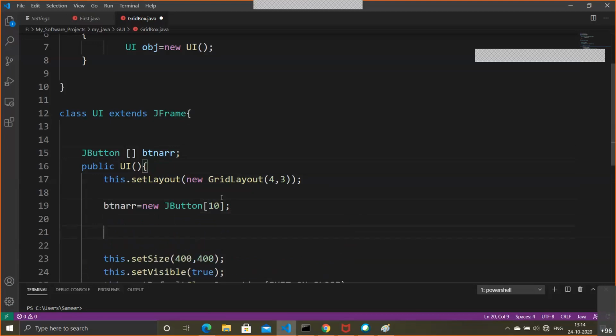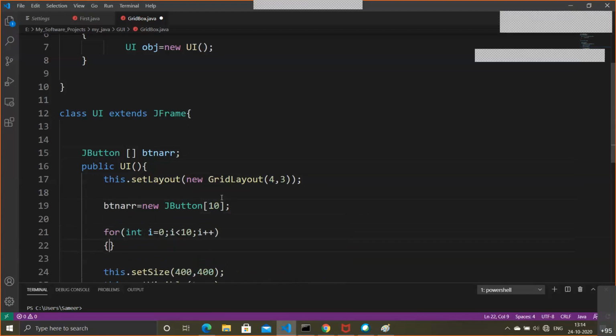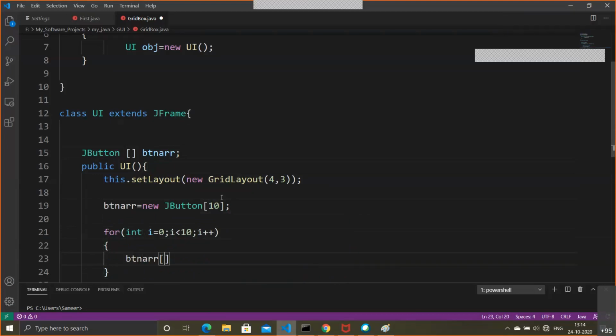Now I'll write a for loop: for integer i equal to 0, i less than 10, i plus plus, btnArr of i, that is the element at the 0th index, is equal to new JButton. And here it will initialize it. So plus i.